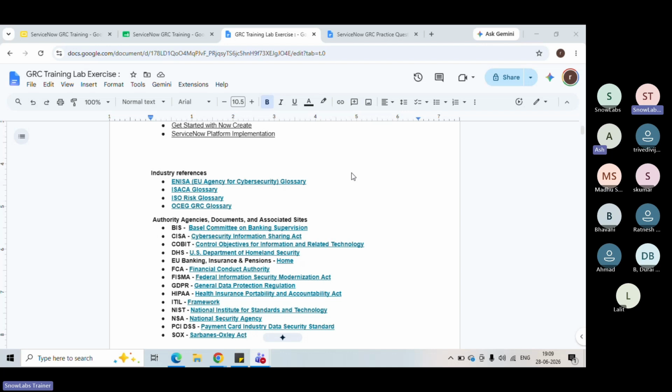We have a different training, for example, security operations. If you start with the security operations training, it will be 90% tech and 10% functional because it's more integration or implementation, right? But when it comes to ServiceNow IRM, it's more functional and then technical. So 90% it will be functional. Like I told, we need to configure the risk assessment methodologies. We need to configure the flow there. So we touch on some 10 to 15 to 20% of the tech part as a part of this training.